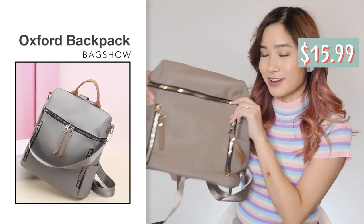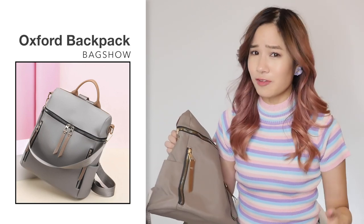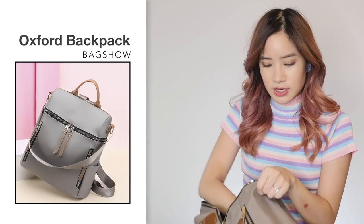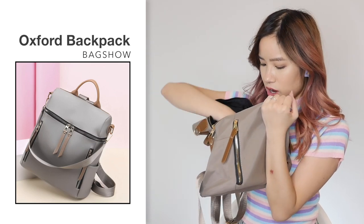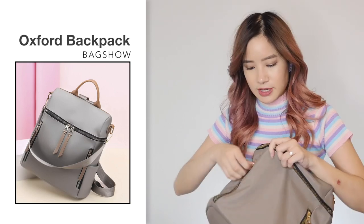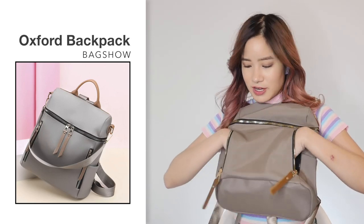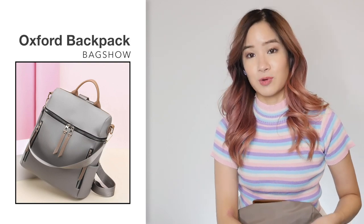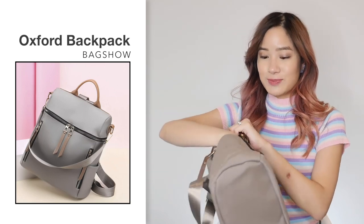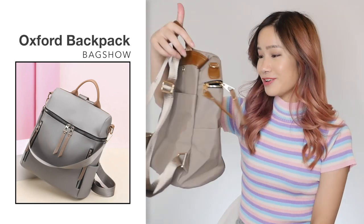Next, I got this backpack in grey and this one was $15.99. When I was in school I loved carrying around backpacks — I'm the type of person that tends to carry too much with them. This backpack probably won't fit your books to be honest, it is very small. So if you have smaller notebooks, this would be perfect. It does come with some extra straps. Inside the big part of the bag you've got a smaller pocket for your valuables. On the other side, there are small pockets for things like earphones. Then on the sides, more zips and pockets inside, which is great. At the front you have two separate pockets for things you need to grab quickly. On the side there's space for a small drink bottle. At the back there is another compartment. For $15, I'm really impressed with this — I like this bag a lot.